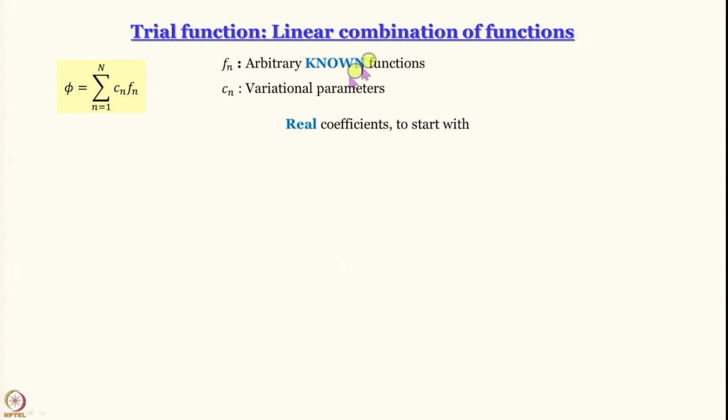So, I start with capital N number of arbitrary known functions which are compatible with the system, and what I do is I use the coefficients as the variational parameters. Okay. We can always do it, and again this is something that we have encountered in chemistry. I am not sure whether I have referred to it earlier in this course, but even if I have, I will do it again. I request you to think of something that we studied in the chemistry of solutions, thermodynamics. Remember, we talked about activity and we said that concentration, usually especially for more concentrated solutions, is not a good enough parameter. You have to use activity. Activity is equal to concentration into activity coefficient, right.